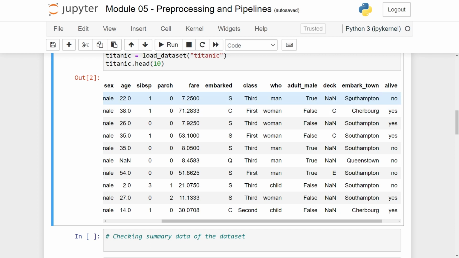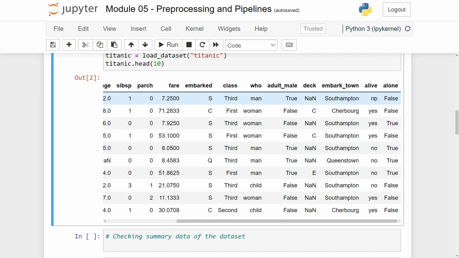This S here stands for Southampton, so embark town and embarked tell you the same information. Then we have the alive column, and the last one is the alone column, which tells you if the person was alone on the ship or not. So we have quite a lot of columns here and a lot of duplicated information.